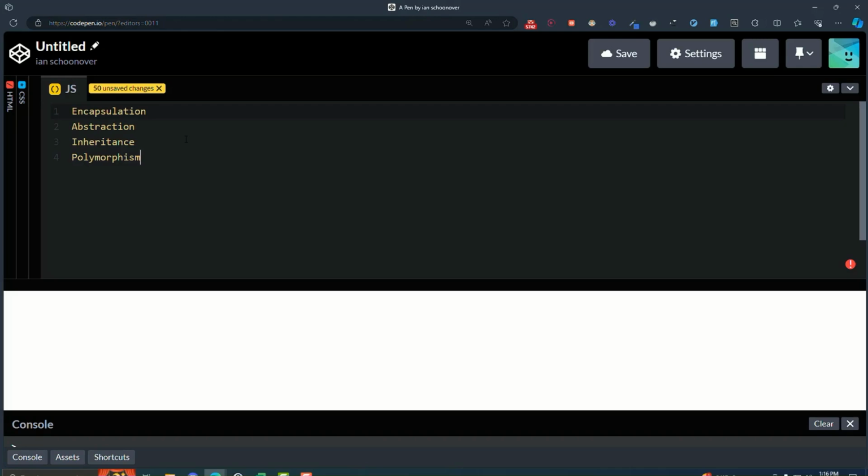But as you get into these subclasses or child classes of things like the sports car, the sound is definitely going to change, right? And it's potentially going to change based on the type of motor that's used or whatever it is. And so you can have a method called makeSound that is inherited from the parent class and used within the child class, but then you can override it with a new definition of that same method, same name, but on the child class. And so while the child class still inherits all the other properties and methods from the parent class, this specific method or function is going to have its own functionality, its own output. So that's polymorphism. That's inheritance, abstraction, encapsulation.